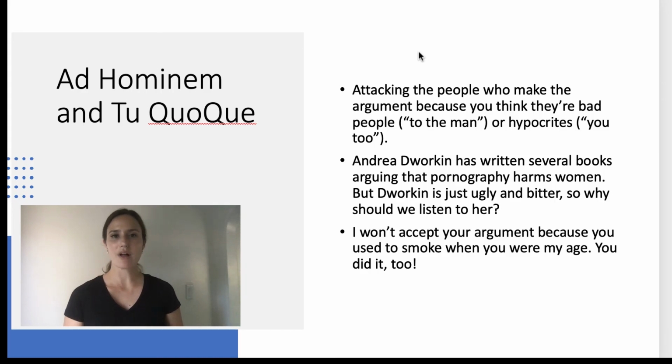So here's an example of the you too fallacy. I won't accept your argument because you used to smoke when you were my age. You did it too. While you could absolutely see a young person saying this to their parents, and maybe the parent is being a hypocrite, that doesn't change the fact that smoking is not good for your health. So the hypocrisy there doesn't change the legitimacy of the argument itself.